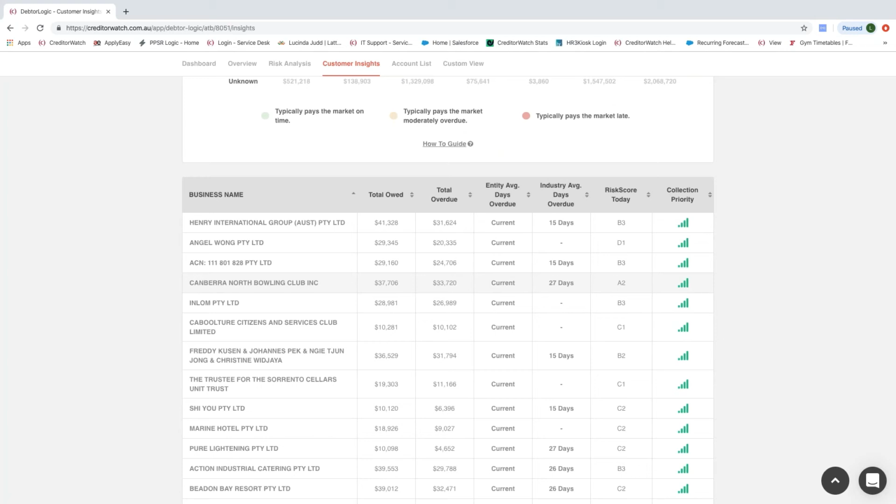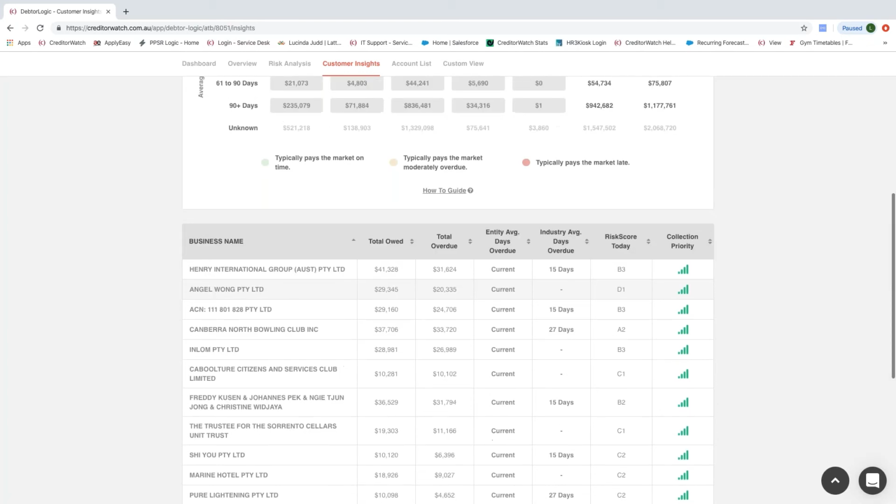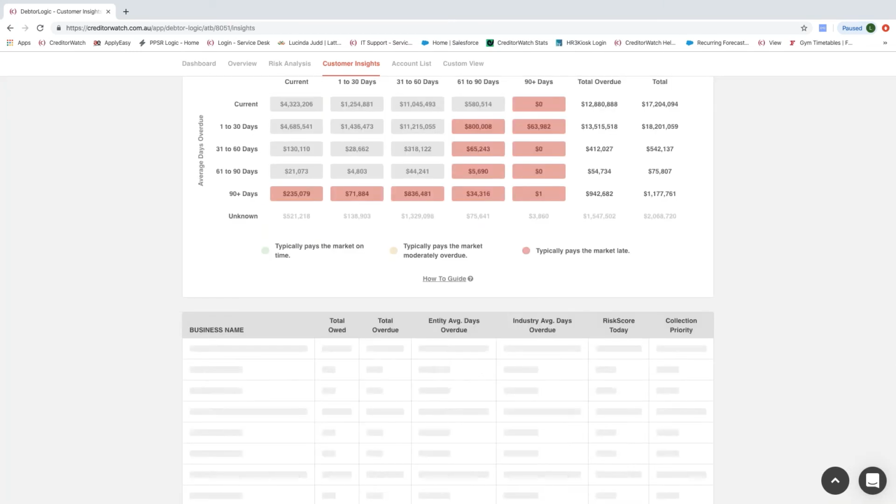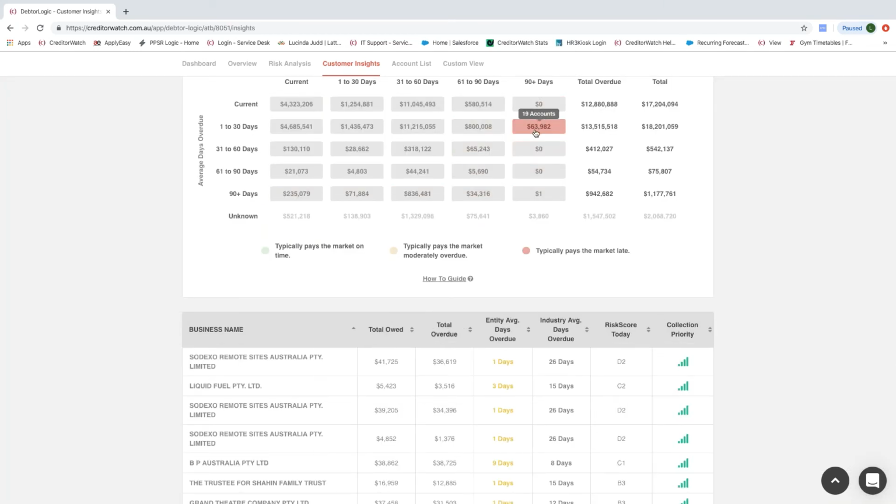Are they paying you late due to COVID? All of those sort of reasons. You want to work through these accounts with that and see what's actually going on, and see if you can get that money back in the door faster. Again, this bucket here, 90 plus days, they're paying you, but they're actually paying everyone else 1 to 30. So same goes. I'd focus on these three for that same reason.